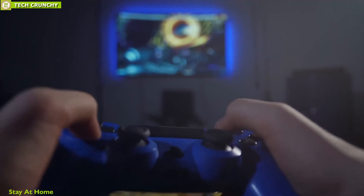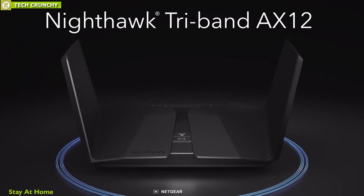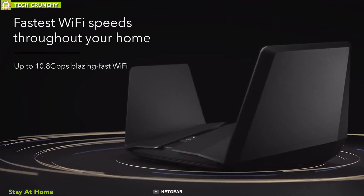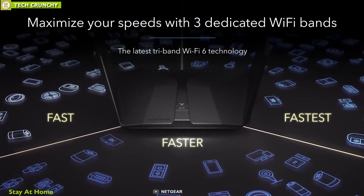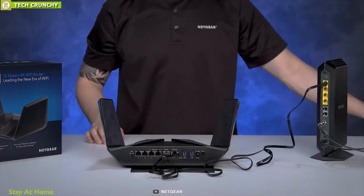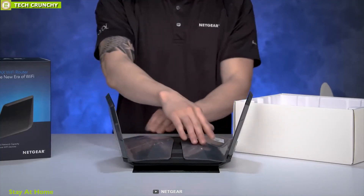Since we are discussing top gaming gadgets, this discussion would be incomplete without including a router — and the Netgear Nighthawk Tri-Band AX12 is the best in this regard. This router comes with a tri-band model supporting Wi-Fi 6, ensuring uninterrupted gaming by maintaining a stable connection whether you are dealing with many devices at home or signal interference from neighbors. It uses one 2.4 GHz and two 5 GHz bands to offer 12 individual Wi-Fi streams. With OFDMA technology, these streams can be further split to offer simultaneous data transmission for up to eight devices, while also offering additional support for up to four 2x2 simultaneous device streams to help provide a strong and reliable signal.